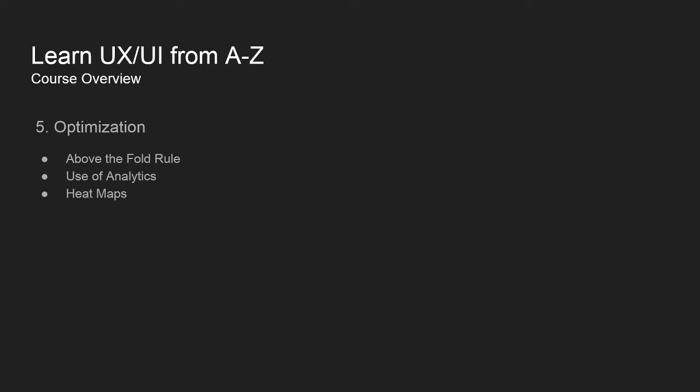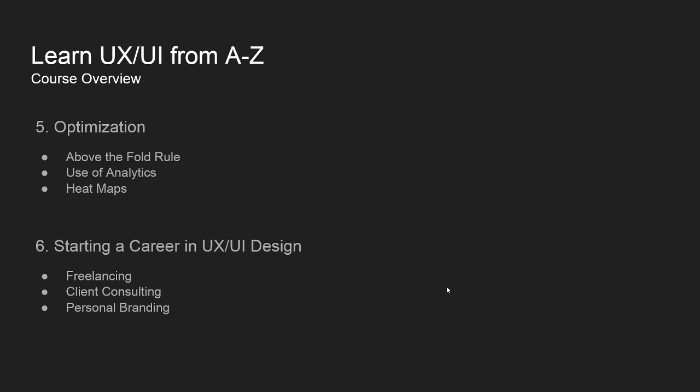And finally, we have section 6, and this is where you're going to be starting your career in the UX UI design space. And we'll be discussing about freelancing, client consulting, personal branding, how to set up a website, and much more. We'll be also discussing some of the do's and don'ts of networking, how to network properly so that you are able to put yourself in a position to get new positions, new jobs, and maybe new clients.